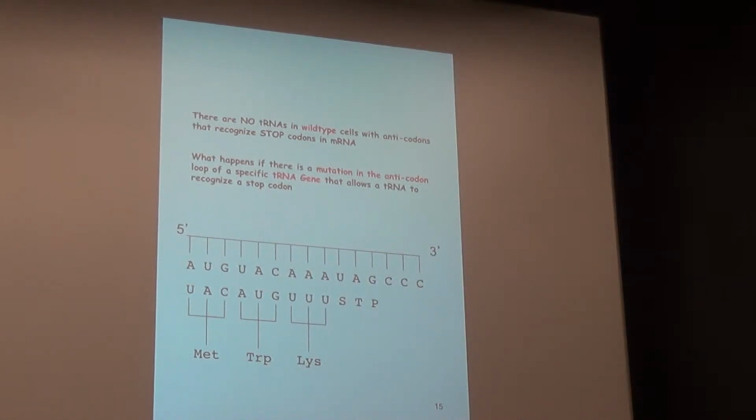Transfer RNAs are made from genes as well. They are RNA molecules that are made from a gene, just like messenger RNAs are made from genes. The only difference is the transfer RNA is not changed into a protein. It's not translated, but it's still made from a gene. So what happens if you make a mutation in a transfer RNA gene? What are the consequences? Especially a mutation in this region that is the anticodon region.